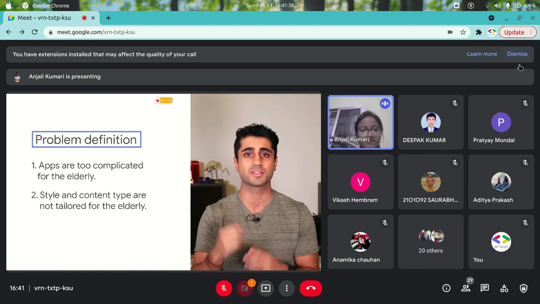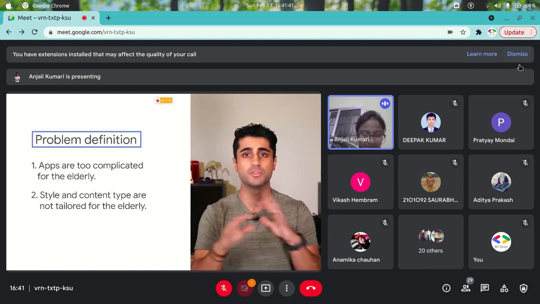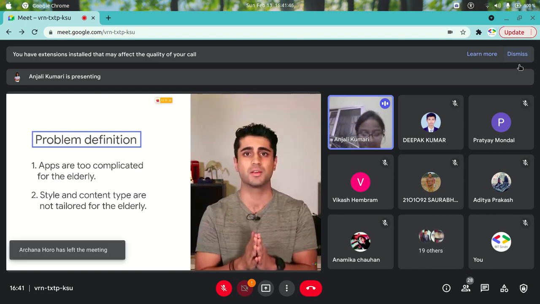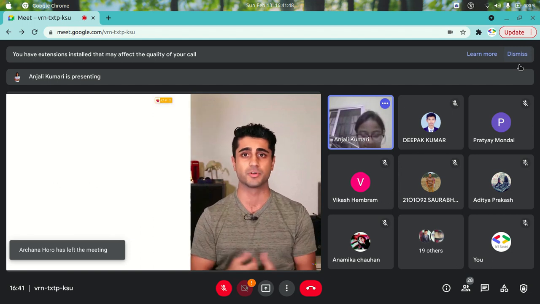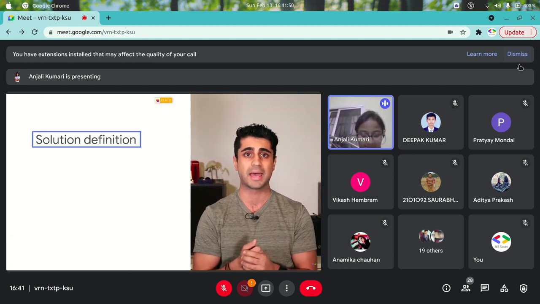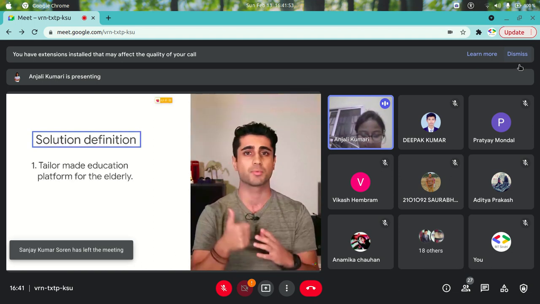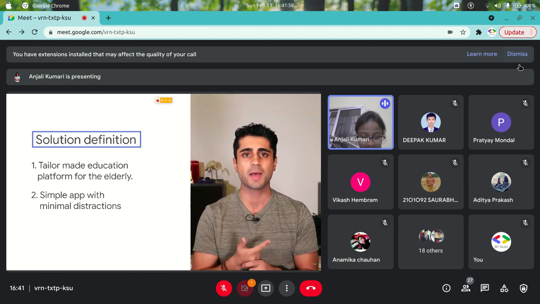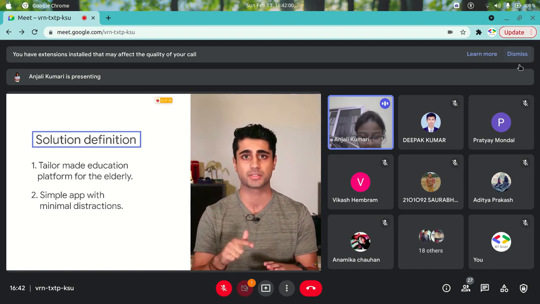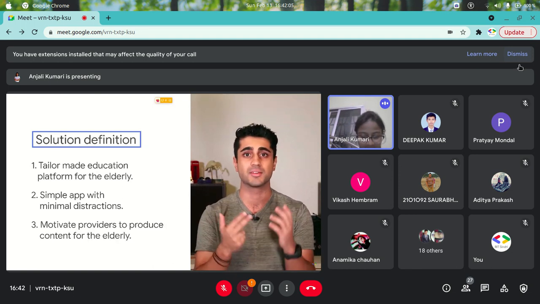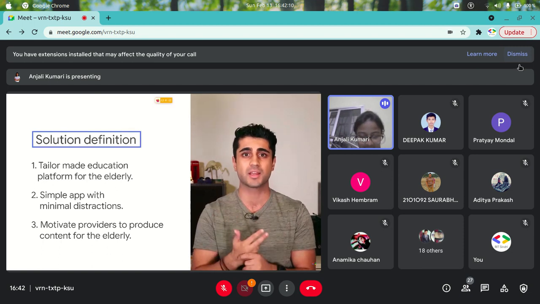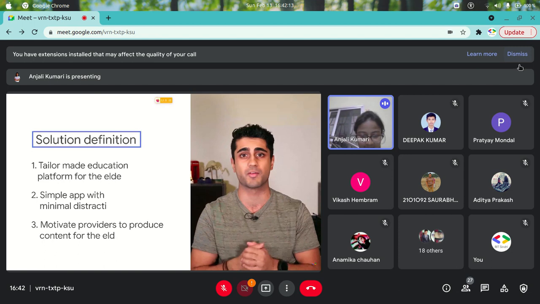And elderly users sometimes find the discovery stage too complicated, or find the course tutor style to be too millennial oriented or fast. Also during the design sprint, we define the solution as 1, build a platform that supports the niche market of elderly education. 2, the client app should be simple to navigate and has minimal distractions like notifications or ads. And 3, course providers can produce content specifically designed for the elderly, possibly by the elderly, thus providing a revenue stream to a usually underserved demographic.